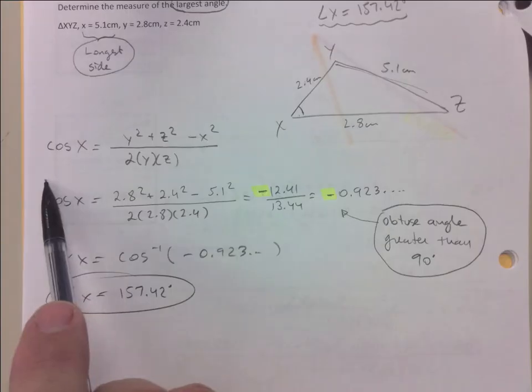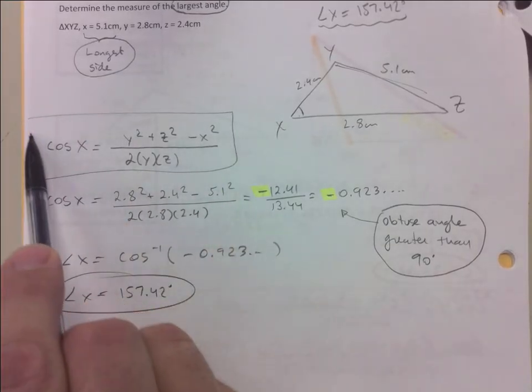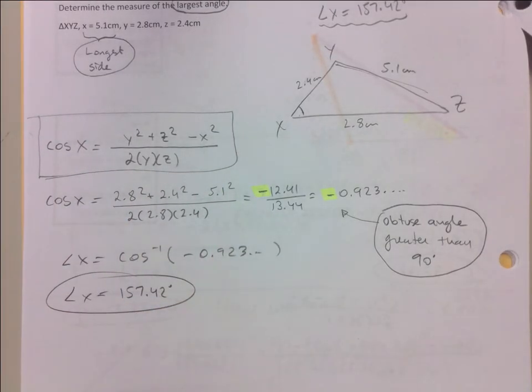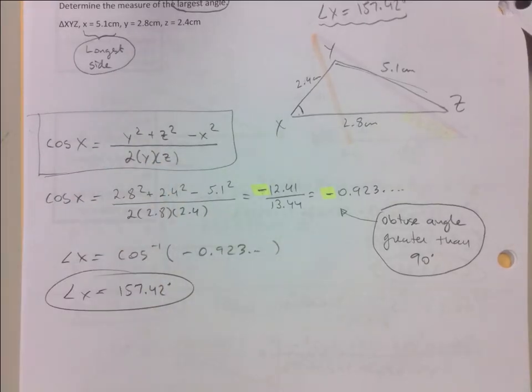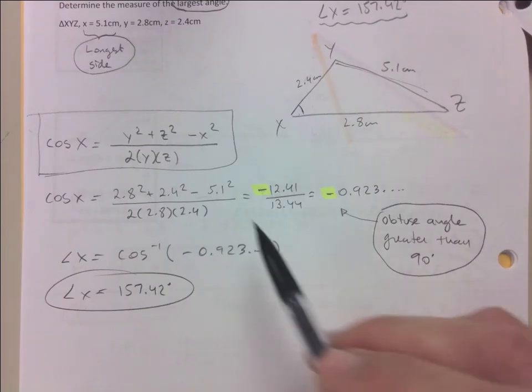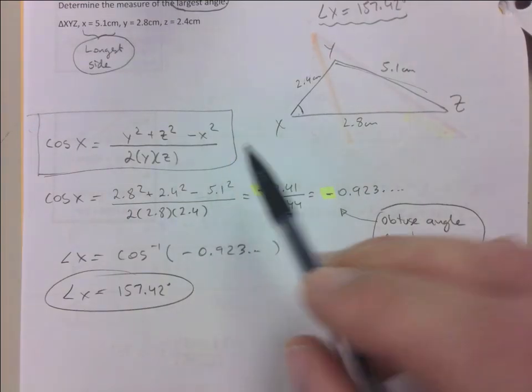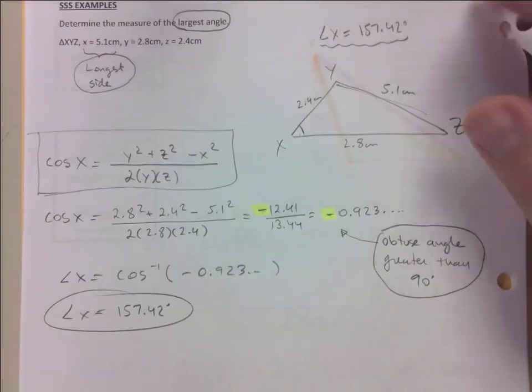After today, I would expect you to all have the formulas for everything on your study sheet by tomorrow. If I see you, you're supposed to have this one on there. You're supposed to have the one for SAS. You're supposed to have your sine law, things like that. Next to cosine, guys, you can actually have a note.